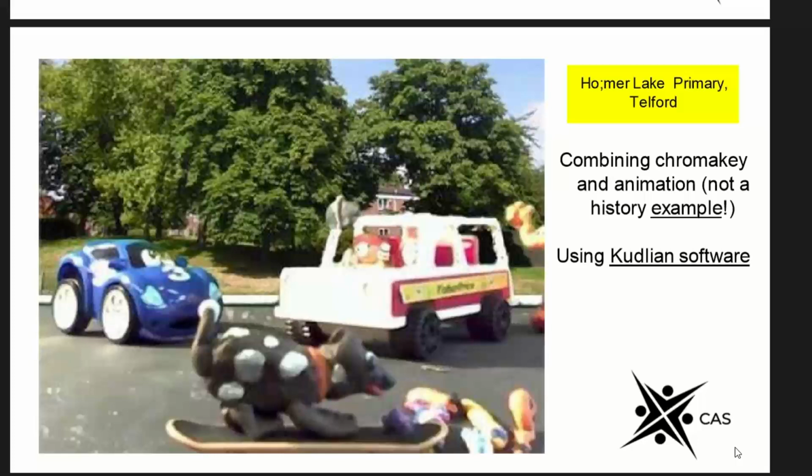So just to recap, the models are either made out of plasticine or physical models of cars, but the background is a green screen behind the model, behind the animation station, and then we could put whatever background we want. So that's a background of the street opposite the school.